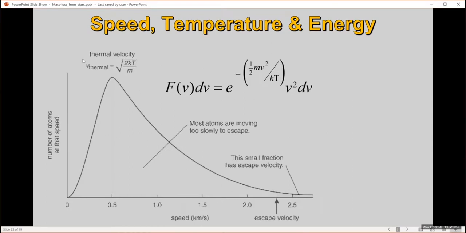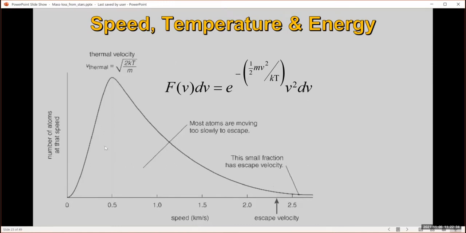And those particles moving faster, it is an asymmetric curve. And so what you have is it goes off to infinity. So the actual average speed is going to be somewhere over here. What really matters is, do the atoms or molecules have enough energy or speed to escape? And then what matters is the escape velocity.